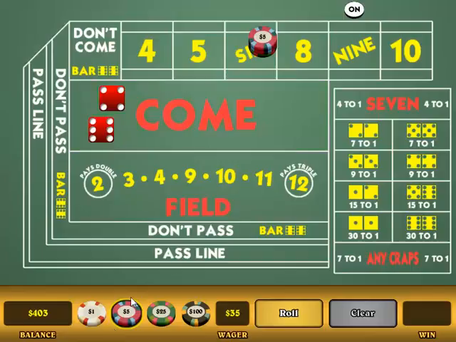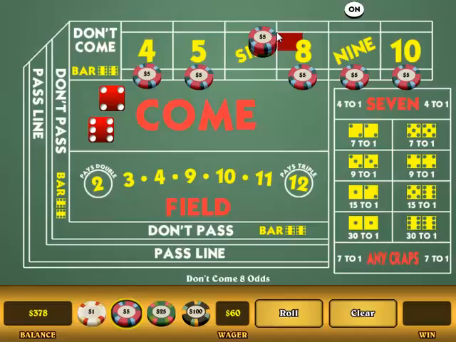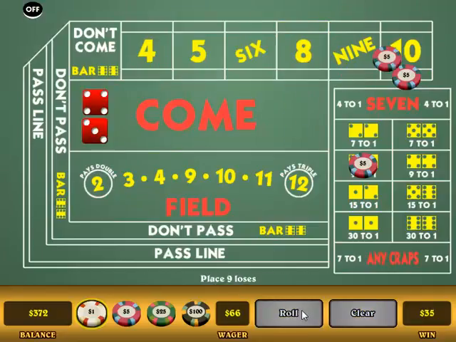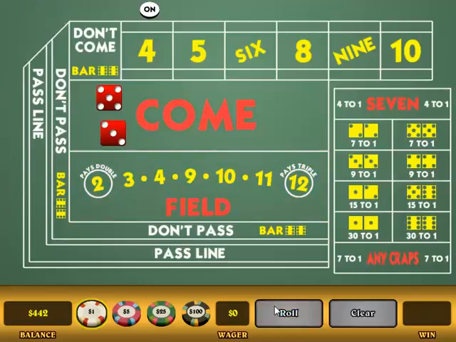Alright, so no 7 showed, so we put our place bets up. Alright, and then since this is here, we're always gonna hedge that. And so now we're pretty much at a wash. Alright, so roll. We're at a wash. It would have been nice to win back that 105 that we lost. Okay, so let's keep going.